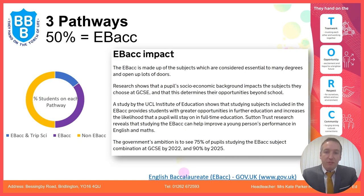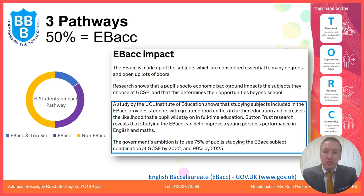We are aiming to have 50% of our students studying the EBacc, which is the blue or purple pathways. Evidence suggests that students have greater opportunities if they study an EBacc suite of subjects at GCSE — both for destinations and because students tend to achieve higher English and maths GCSE grades. The government has also set us a target of 90% of students studying the EBacc by 2025.